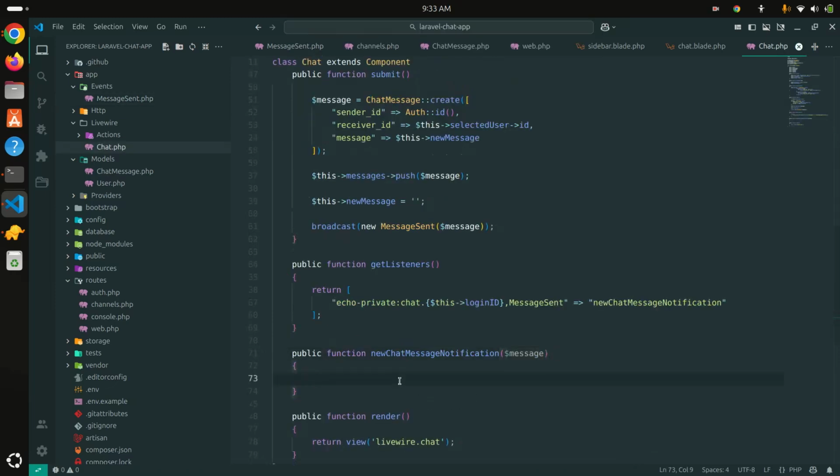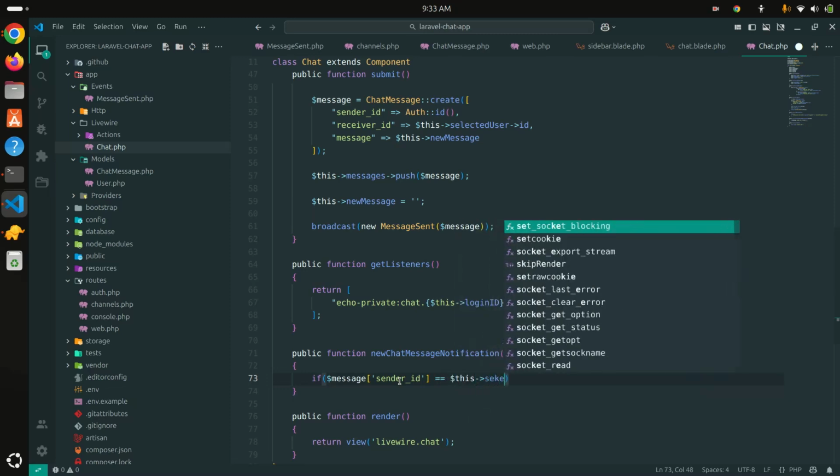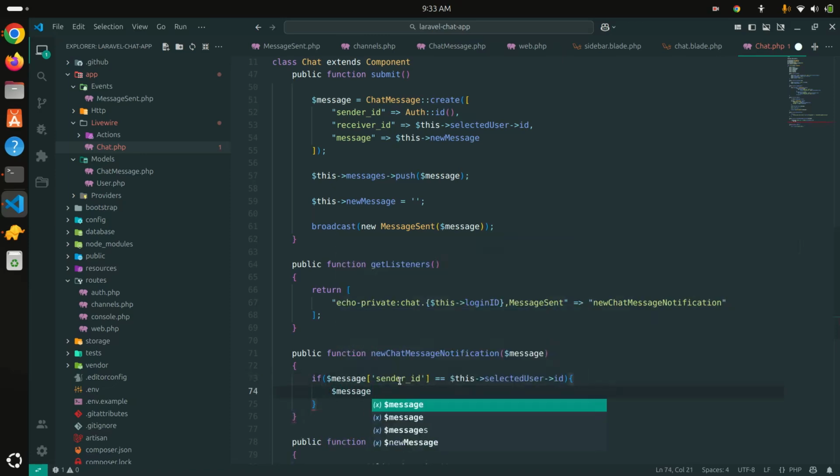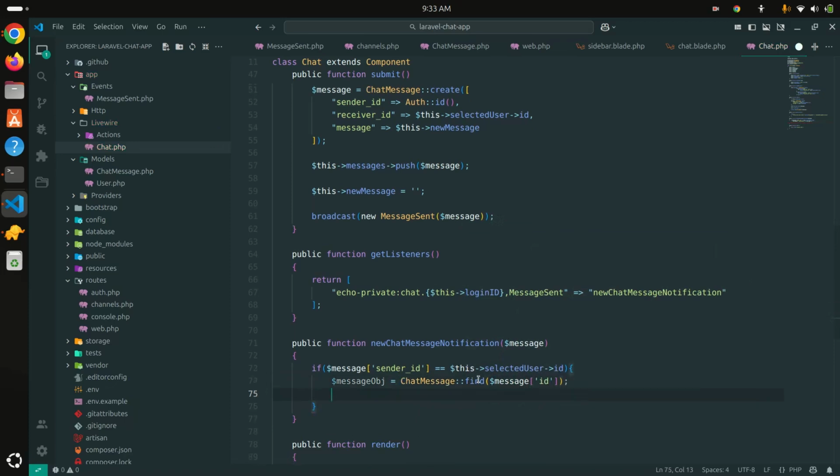Here I will check if $message sender ID is equal to this selected user ID, then what I'm going to do is get the message object with ChatMessage::find, taking the message ID from the parameter, and then I will push the message to the messages variable.